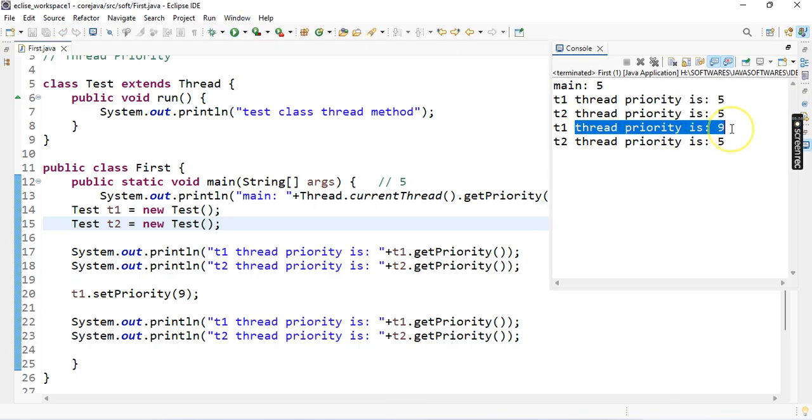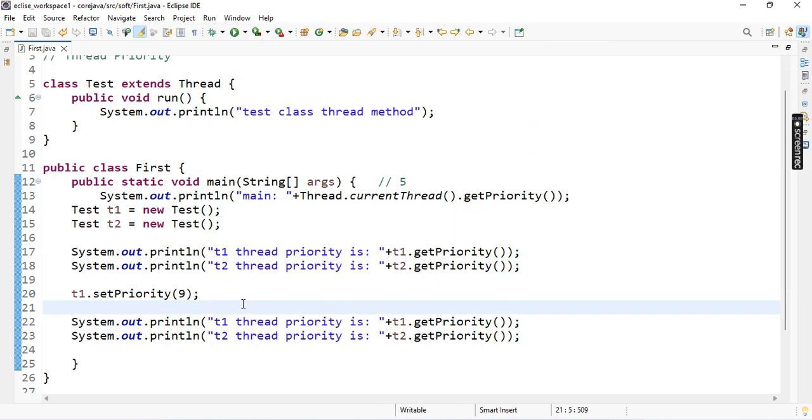Thread 1 priority is changed, thread 2 priority is 5 only. So in Java, every thread priority is by default 5, because the main thread priority is by default 5. We can change it using the setPriority method, and it does not affect anyone else.